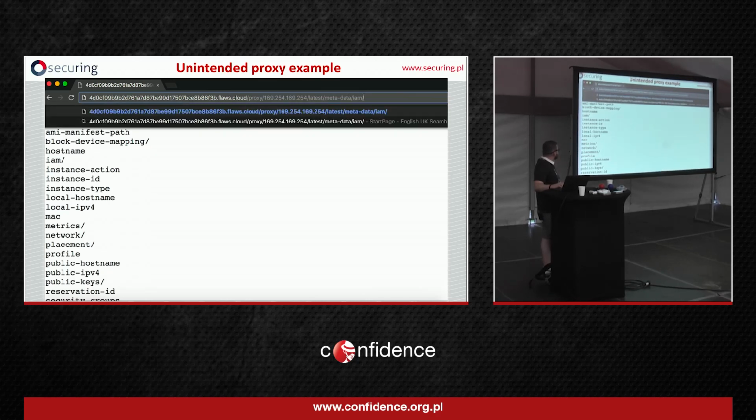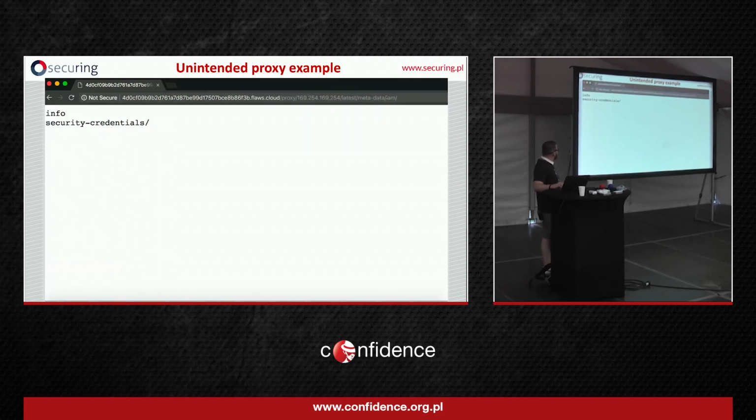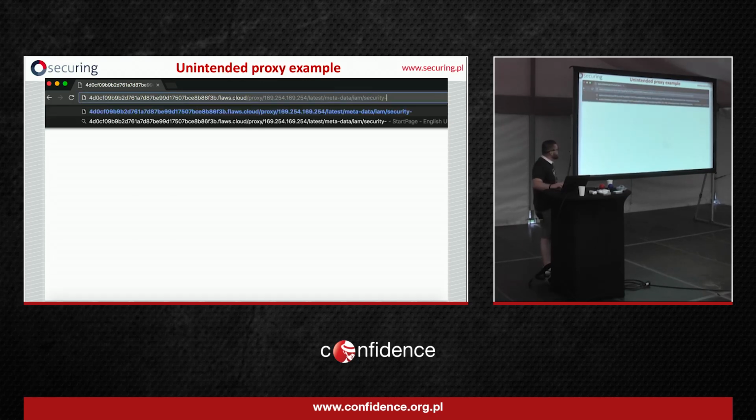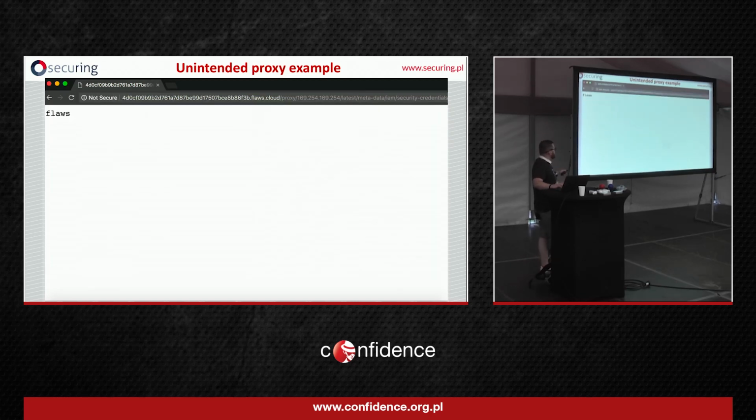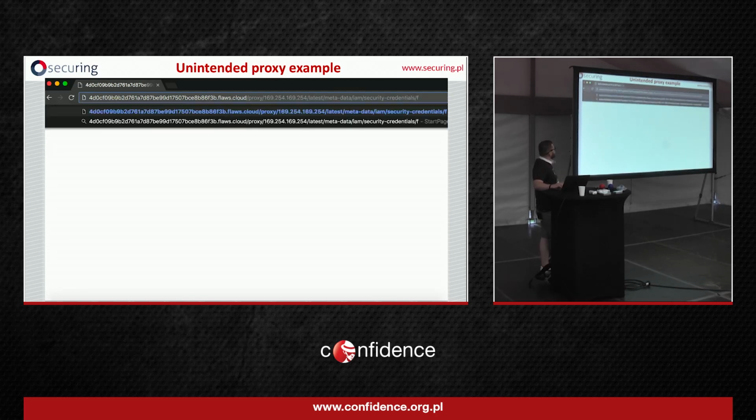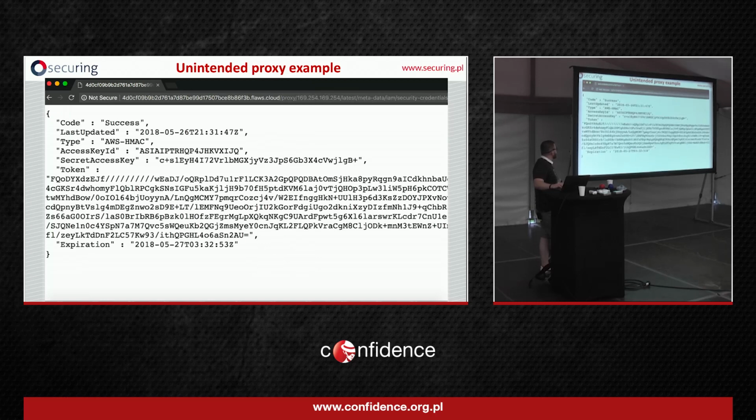So here are the metadata and the security credentials. In the security credentials, there is a role assigned to the instance on which the application is hosted. And inside of it, you can find the access keys, the secret access keys, and the token.